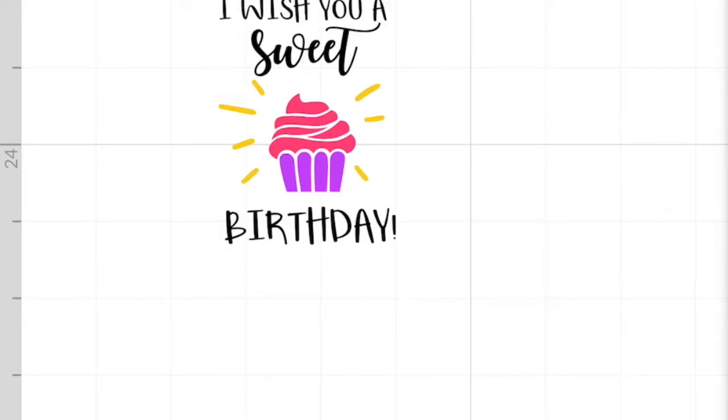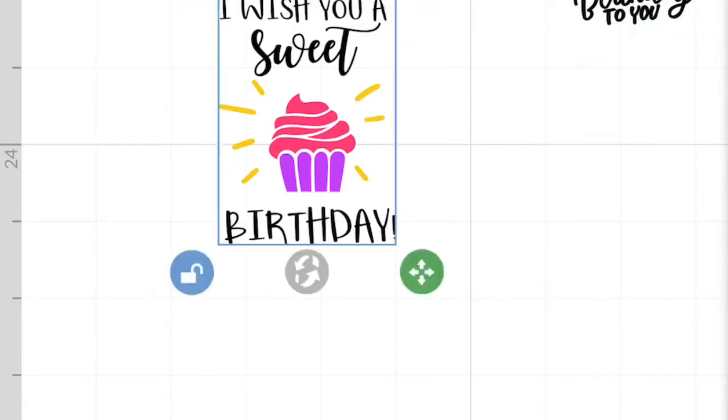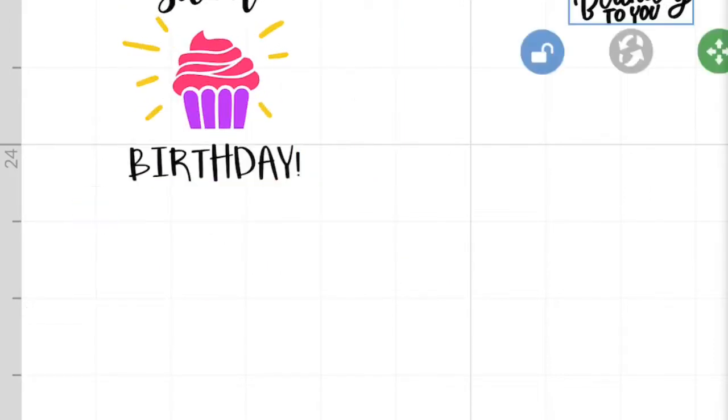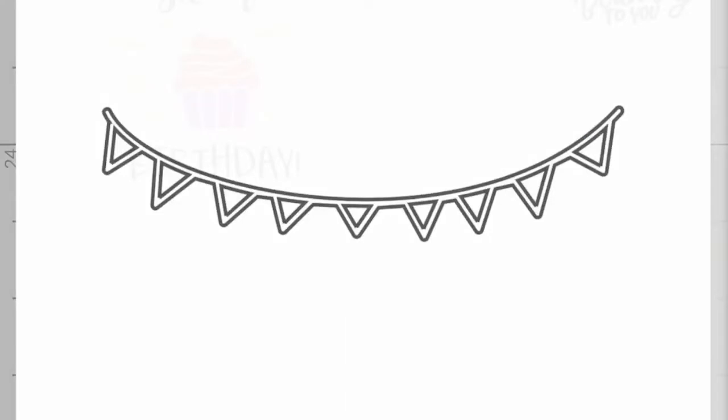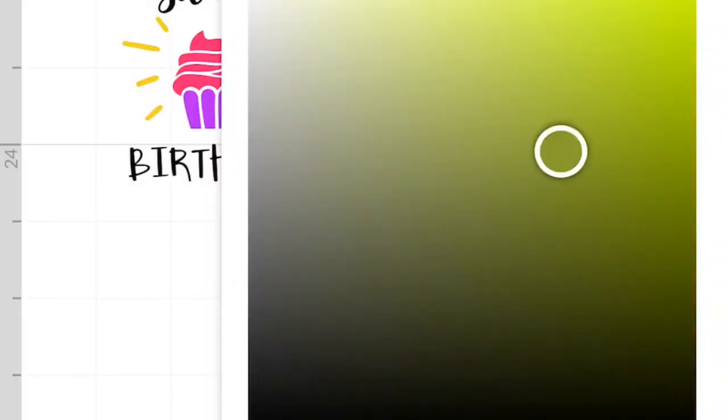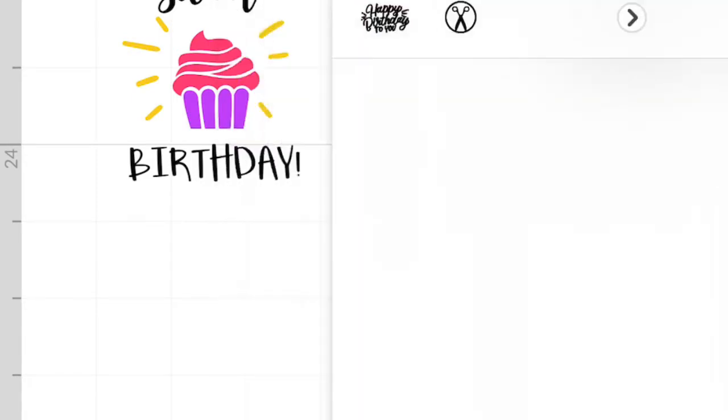And now at this point, I'm going to group everything together, and I'm also going to flatten it. Then I'm going to group the banner, and then flatten the banner, which is going to go on top, and that's going to complete my sentiment for the inside. I was thinking about using the banner twice, but then I decided against it. I thought about changing the color, but then I changed my mind on that as well.